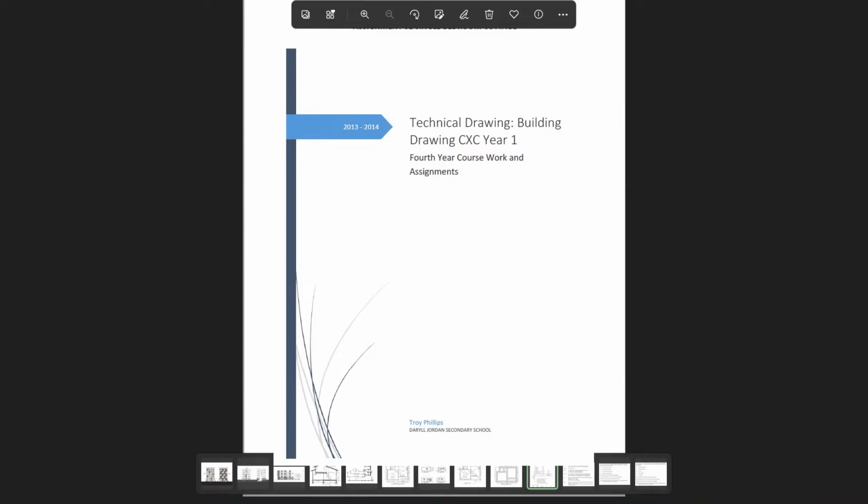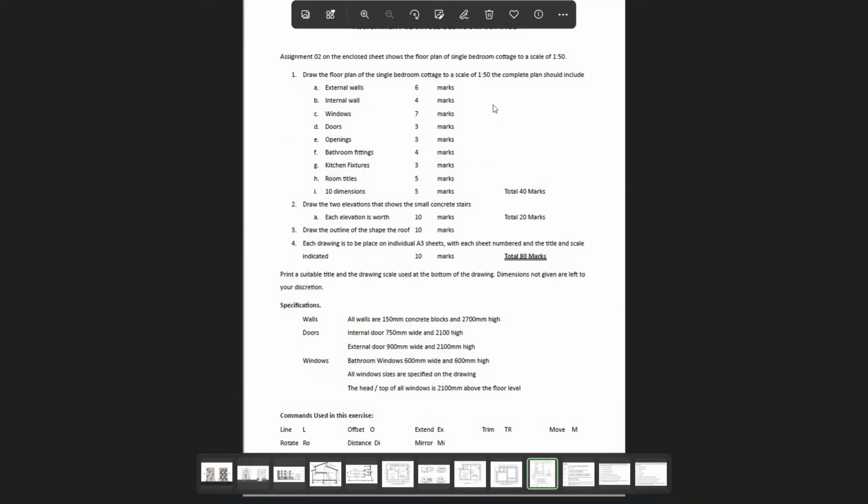He produced a series of building drawing material with some exercises that are very useful. Right. So when looking back at Mr. Troy Phillips's work, I recognize that he didn't ask the student to produce a section. It asked the student to produce two elevations that show the small concrete stairs.